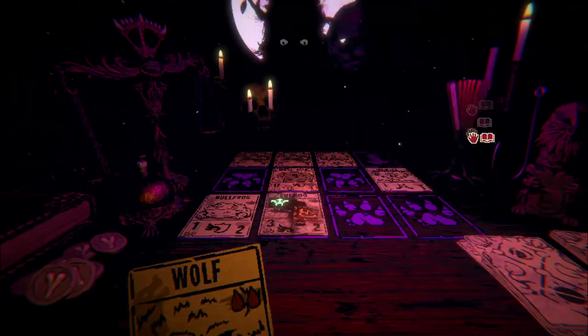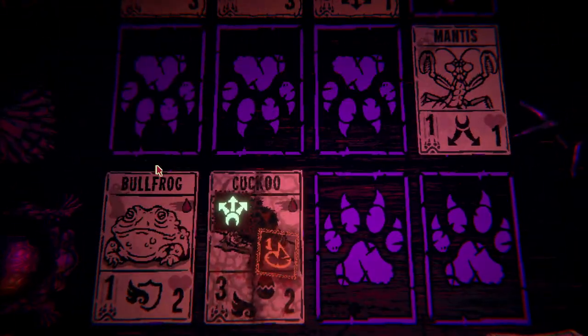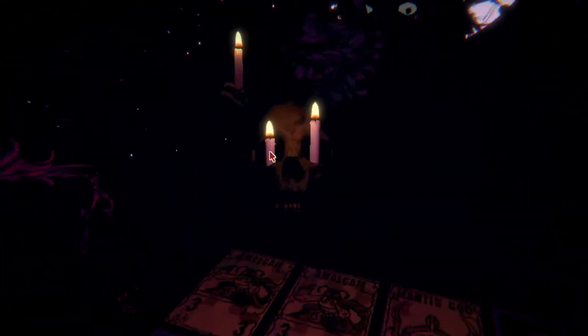You know what I should have done is I should have used my hook to grab the Mole Man, and then we would have won like right away. We still win because I still do 6 damage.